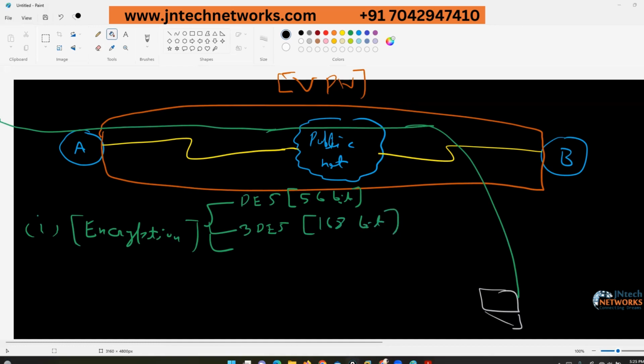If you want to go for the latest option like AES, Advanced Encryption Standard, which everyone is using now for encryption, it's because in AES we have variation in bit size: 128-bit, 192, 256. We have a big bit size. So the first feature VPN can provide you is called encryption.